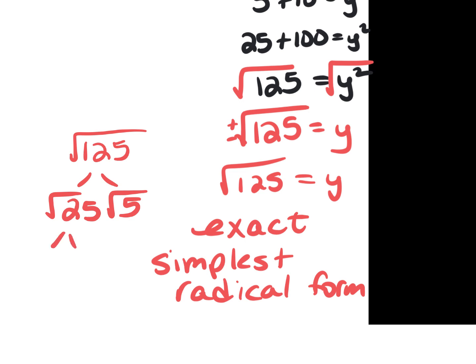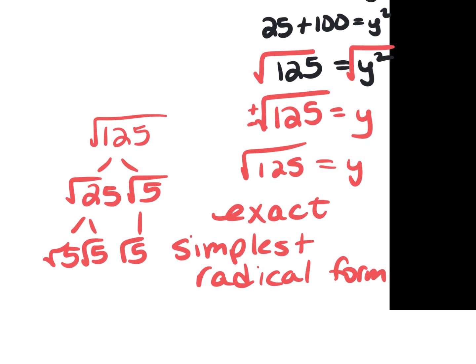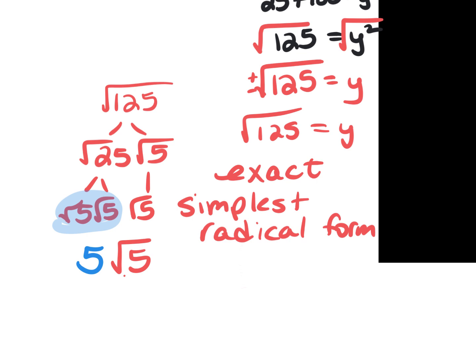I have to keep breaking it down. Now, if you recognize that 25 was a perfect square, at that point you could square root it and go right to your answer. But if you are someone who prefers to keep breaking it down until it's totally prime, you can do that. And then you're going to go back and look for pairs. So I have a pair of 5s, and when you make a pair, one of them comes out without the radical, and anything else that doesn't pair up stays underneath. So the answer to this problem, left exact, Y is equal to 5 square root 5.